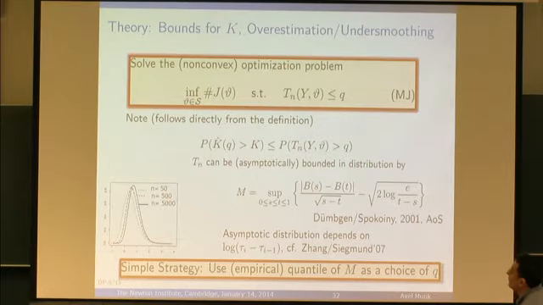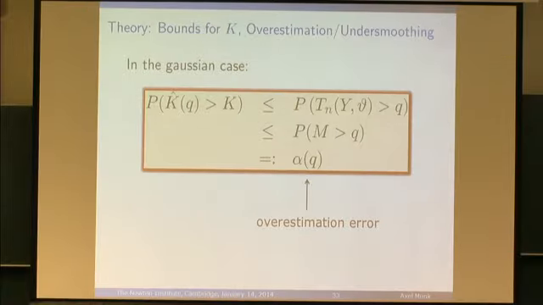Okay, so here are just the simulations of this statistic for different sample sizes. So you see, it's a nice limit distribution. That's where we are so far, right? We can control this error. So you fix an alpha level, let's say 10% or whatever, and then you can simulate a Q or compute it theoretically, such that you can make the following statement: with probability at most 10%, I overestimate the true number of jumps, whatever it was. Okay? So far the strategy.